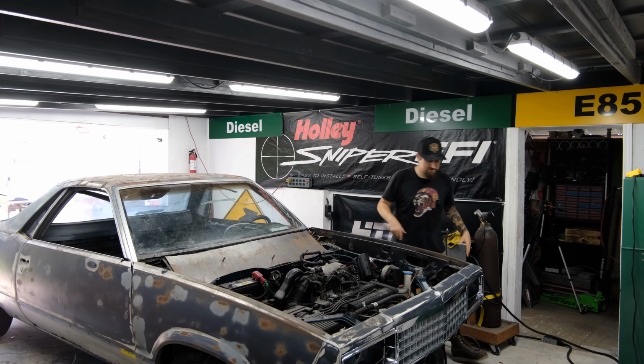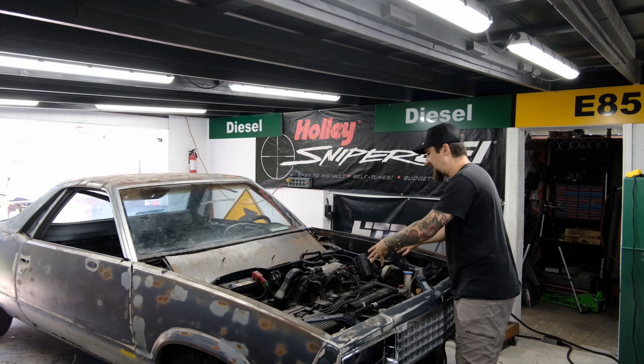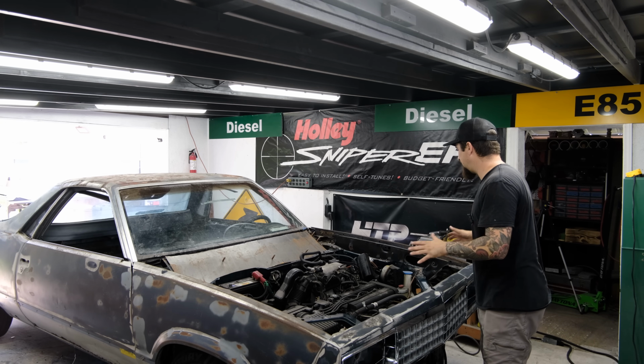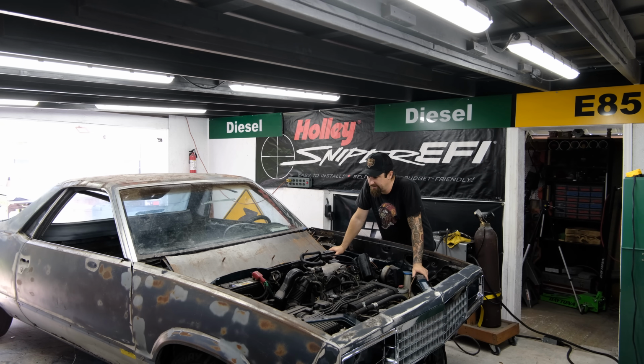Now, I don't want this engine bay to look like a photoshopped in real life version of a CR-V that was plopped inside of an El Camino engine bay. I want it to look like an engine bay that at least makes sense aesthetically. It's gonna look crazy to see the Honda motor in here, but I don't want it to be all gapped out and weird.